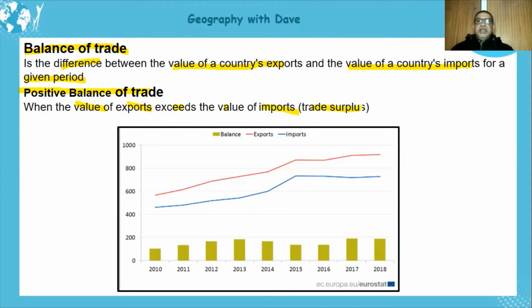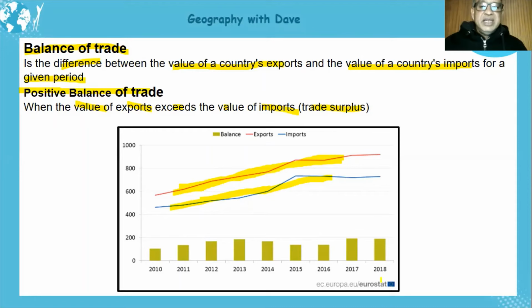Let's put it that way. And we bought from other countries for R1 billion Rand. That means we have a trade surplus of 1 billion Rand, which is brilliant. We can use it in our country because we sold more than we bought from other countries. You can look at this graph. This red line shows you exports. This blue line shows you imports. So in this case, this country sold far more to other countries than it bought from other countries.